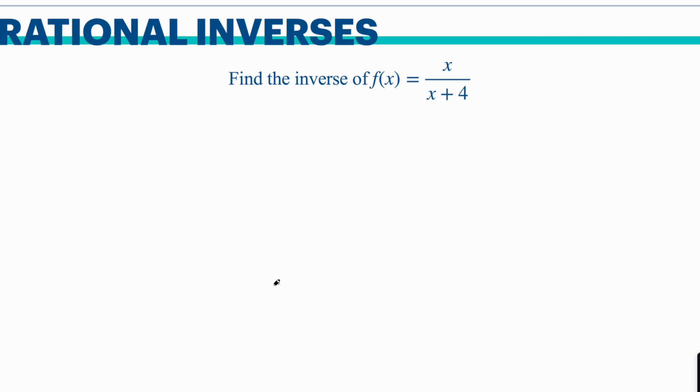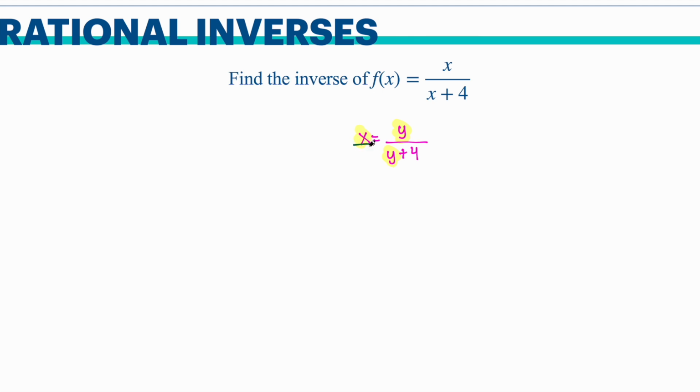There's one other thing that you have to learn how to do, which is rational inverses. So first thing we're going to do is we are still going to switch. So this is now going to become x, and this is now going to become y. Here's where it gets interesting because you have them in multiple places. Every x has to be treated as a y. So here's the first step that you're going to do.